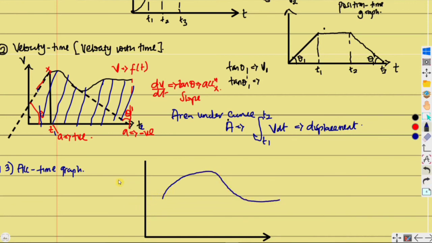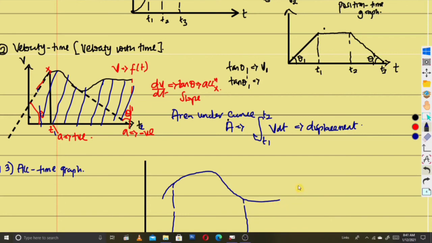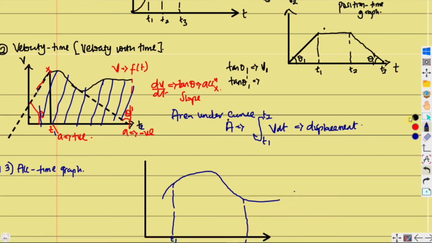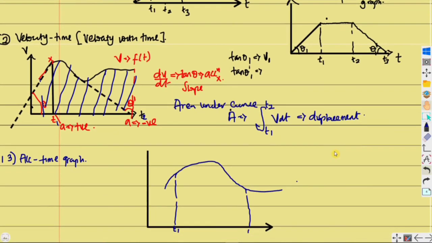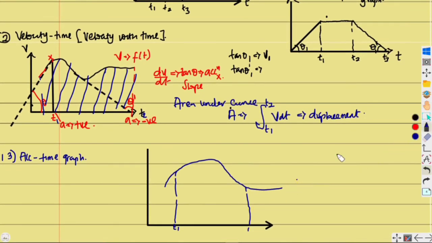Now, in our syllabus, like I said, we are not going to be talking extensively about the acceleration time graph because it is not required. The only thing that is important is that we can consider the area also from a position of, let's say, time t1 to a point of time t2, just considering any point. This is the acceleration time graph. My dear students, we can keep that in mind. Here, we look carefully at the shaded area, just like the previous one. Remember, we are talking about the acceleration time graph.